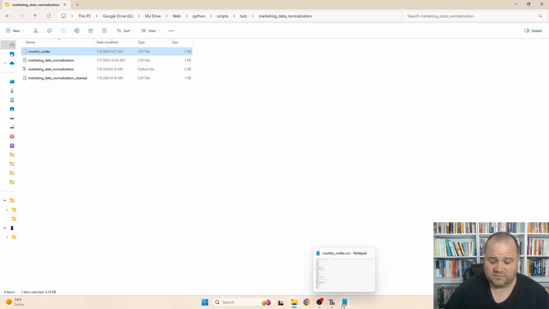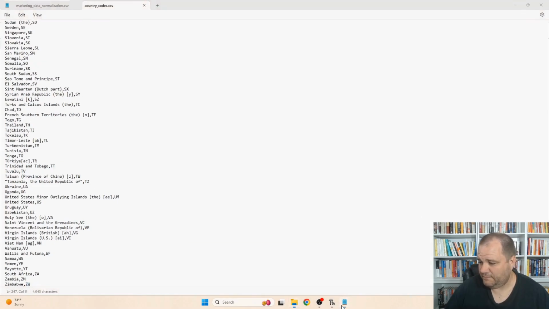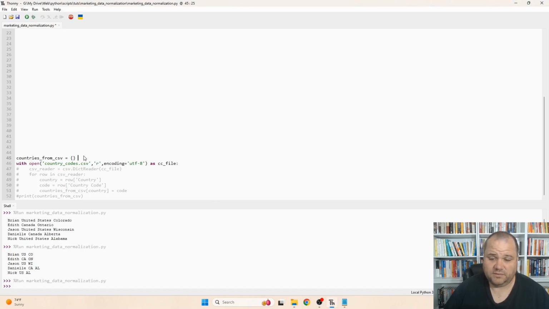So if you have a CSV file or something like that, we can go through that and build a new dictionary. So I'm opening that country codes.csv. Again, we're reading it, UTF-8, and this time I'm calling it CC file just to keep it different. Again, CSV Reader, and we're reading dict reader of CC file. Same for row in reader, and country code.